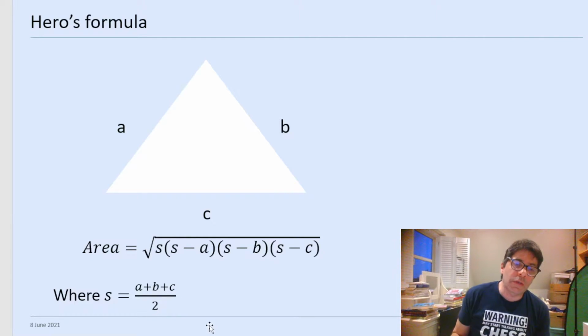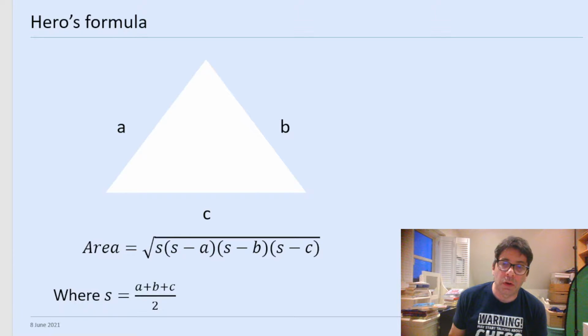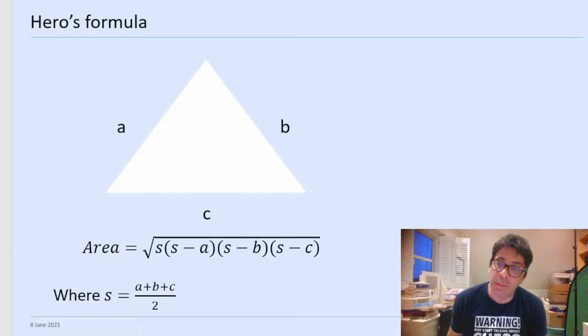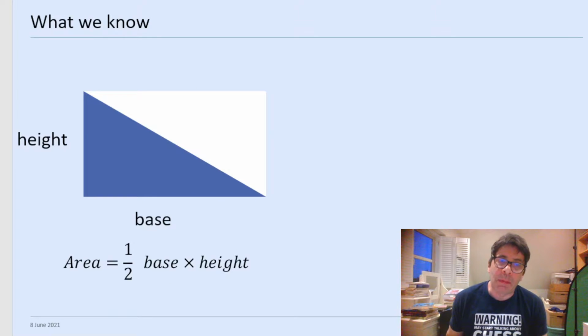We're going to explore this formula, work out what's going on, and prove it. We're going to do one proof. There are many proofs. Originally it was proved using a geometric method, as the ancient Greeks tended to. But we're going to use algebra. It's actually quite deep in mathematics. Most things that can be proved geometrically also have an algebraic proof and vice versa. But before that, we're just going to review what we know.